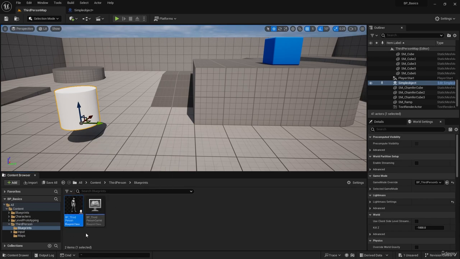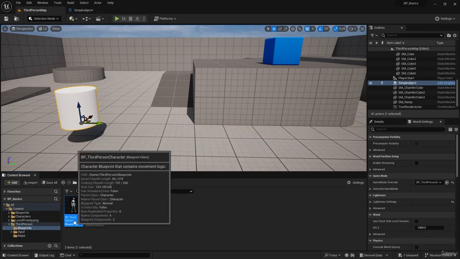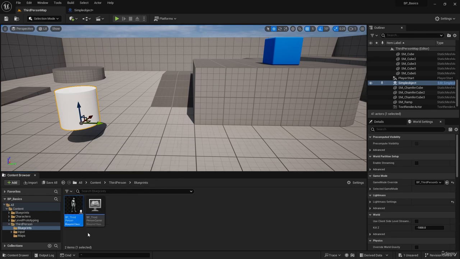It is my blueprint class, in the content browser, and we already know that our project files are inside the content browser. Say I need to load it dynamically. For example, I can show two pictures on the screen and ask the user to select one of them, and based on the image the user selected, the respective character will be loaded dynamically.